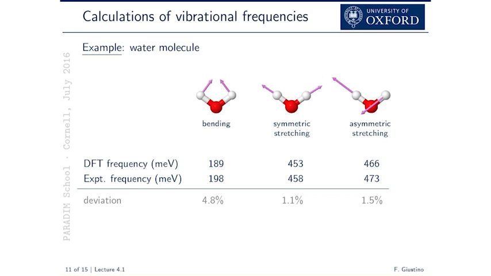So if you look at the frequencies now, the calculation gives for this bending mode 189. In the experiment, it's 198. So it's 5% off. The other 2 are a bit better, but clearly you can tell that the agreement is of the order of 5%. Okay. So this is typical. This kind of agreement is what you usually get in these calculations. So that's to finish, to tell you something about vibrations in very simple systems. And again, we have the harmonic approximation, second derivative of total energy, and diagonalizing a matrix. There is nothing more than that, okay?